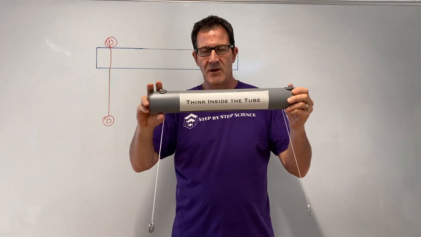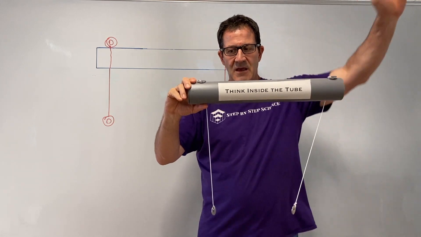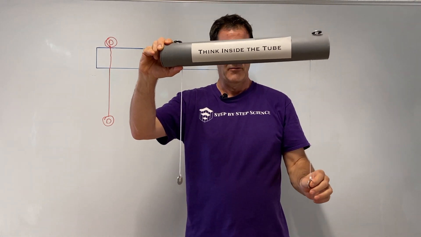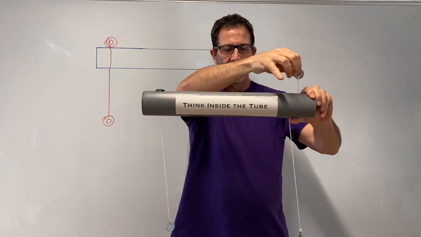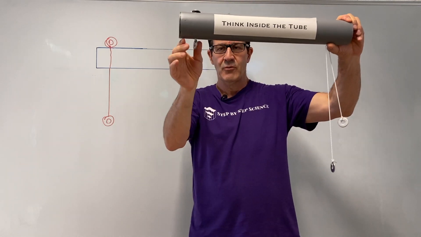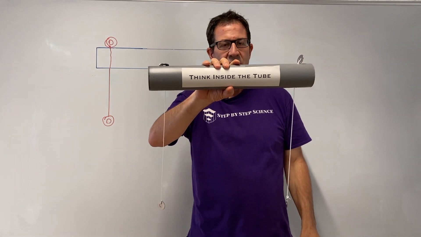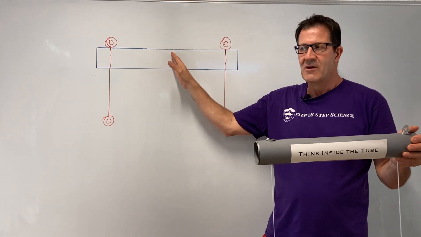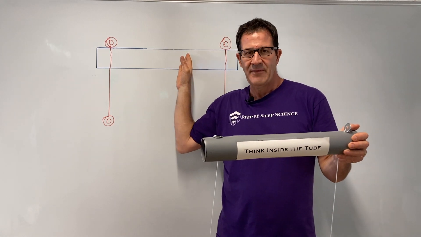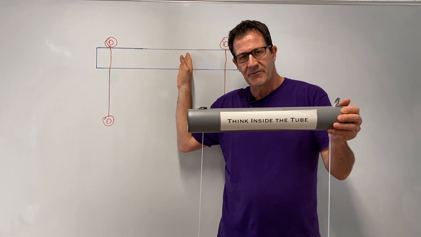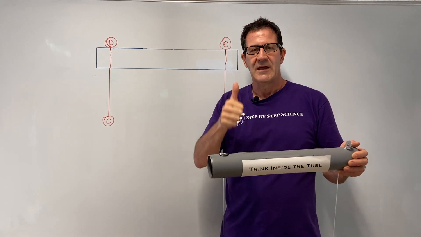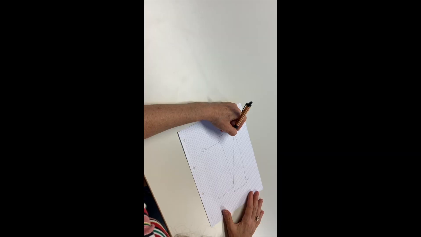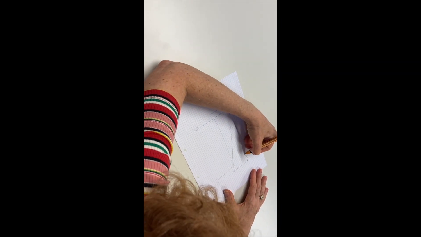Now we're going to go right into experiment number two. If I pull this washer up, then that one goes up, and if I pull this washer down, then the other one goes up. If I repeat the same thing on the other side — I pull this one up and that washer goes up, and then I pull this washer down and that one goes up. Now the students have to draw on their diagram an explanation that matches the experimental observations for both experiment number one and experiment number two.